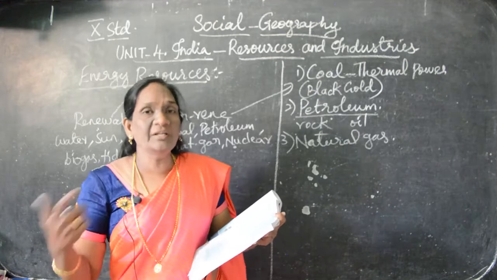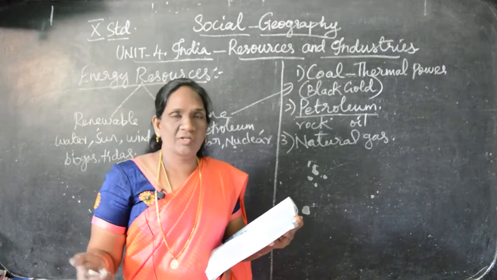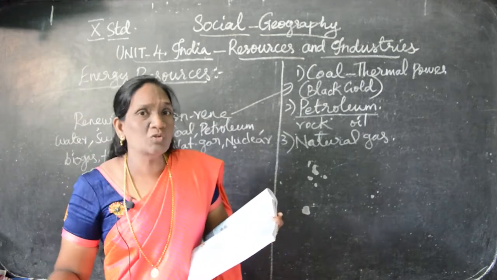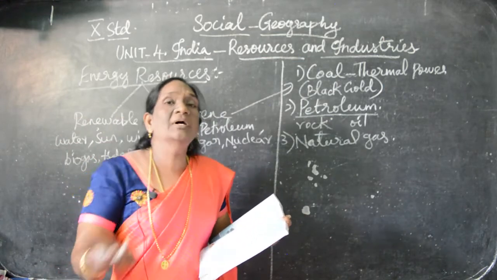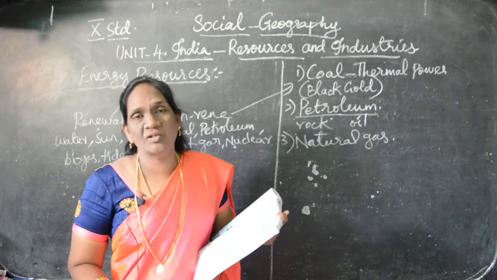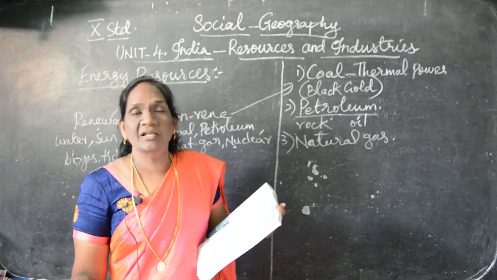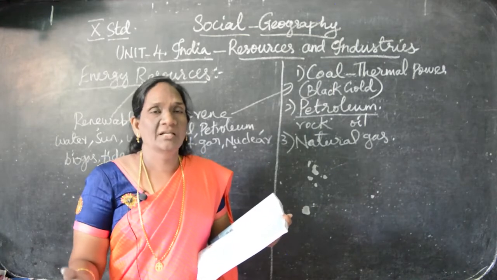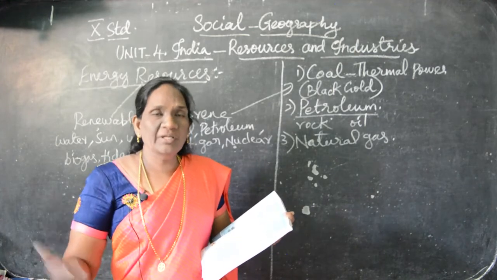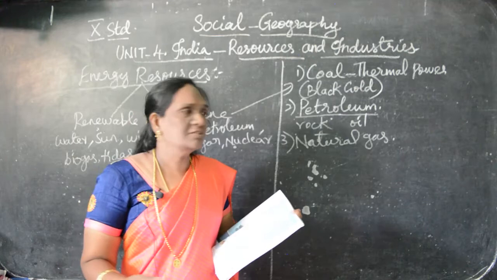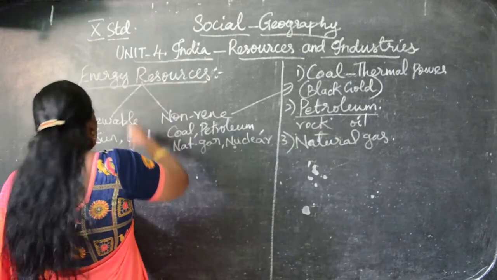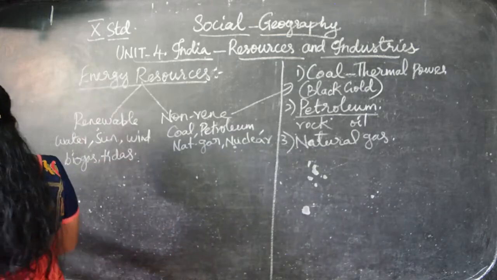They are doing research to find natural gas because nowadays, earlier we used it only for household purposes. Now in industries they are using natural gas and for automobiles they are using natural gas. So because of the needs we are researching to get natural gas. Understand? So these are all about this non-renewable energy resource.